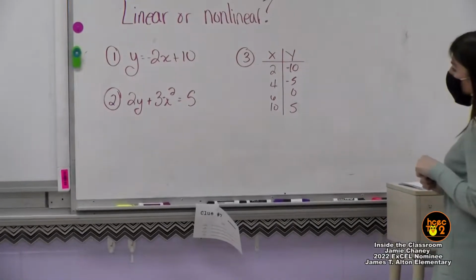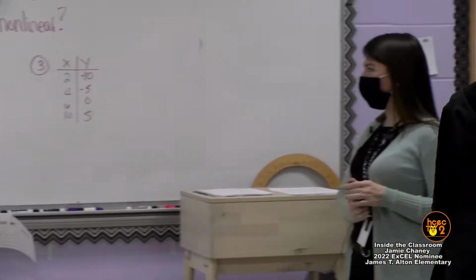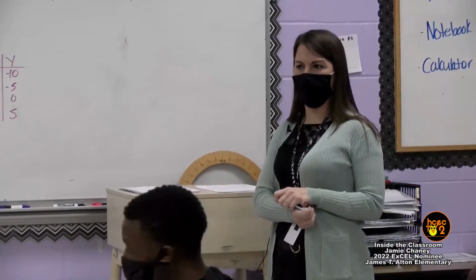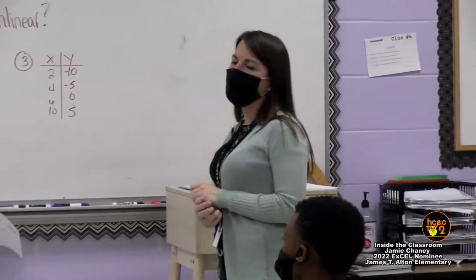So when I look at number 3, how do I do this? Like, how do I know if it has a pattern? What do I do? Does it have to be the same on both sides? Like, do they all have to have the same pattern? What's most important here? Alyssa? The most important thing is like it sticks.